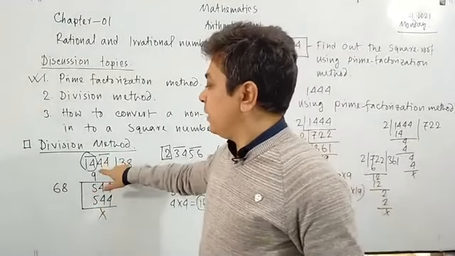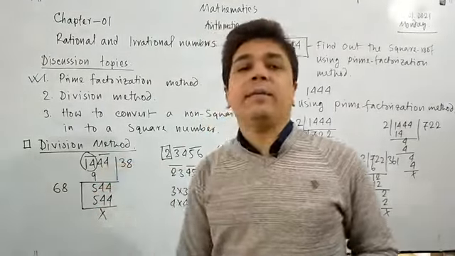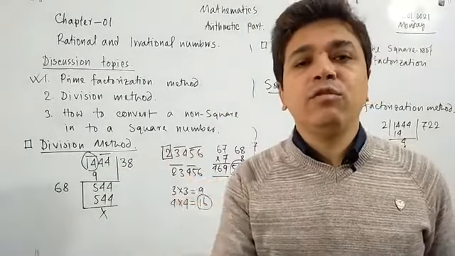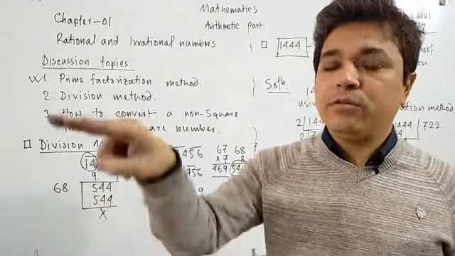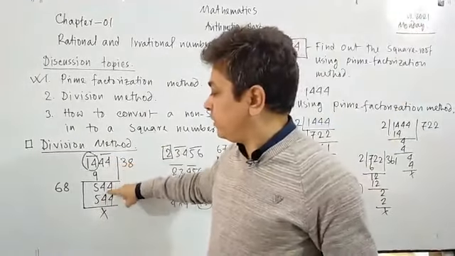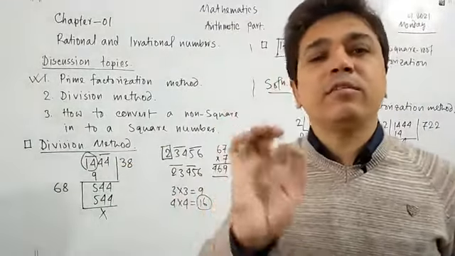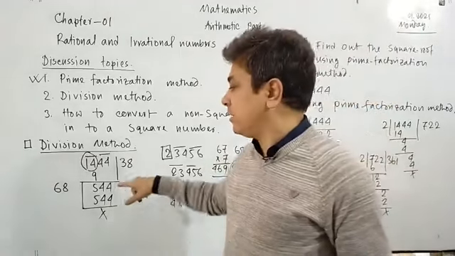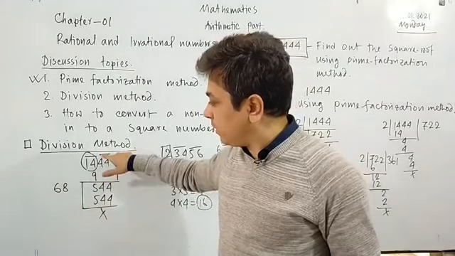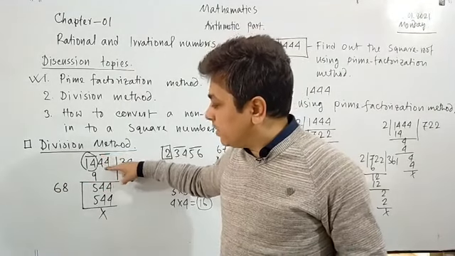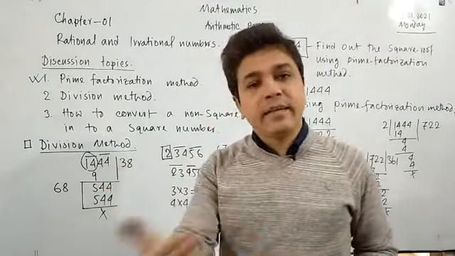After that, we have taken 44 at a time. Why? This is the rule of the division method: you have to take pairwise. You have to take from this place to here pairwise, not a single number. It's not possible otherwise. Look at the pairwise sign I have given. So I have taken 44 at a time.